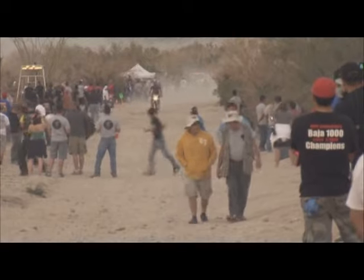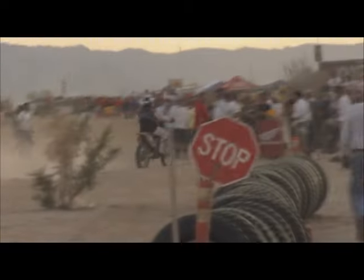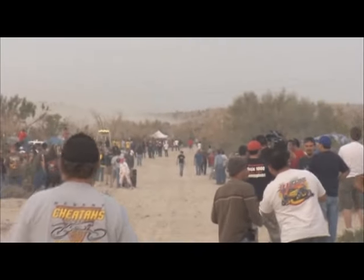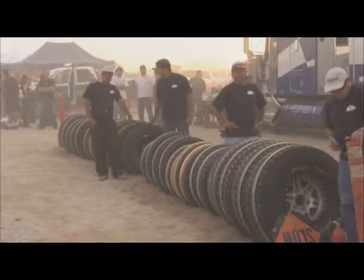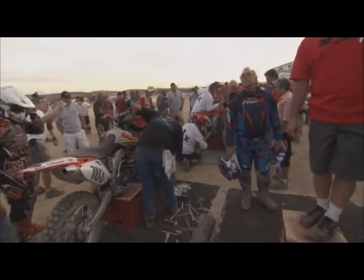Borrego at the BF Goodrich pit was like race pit chaos from hell. Because they went through that pit twice, everybody and their brother was there with all of their chase crew and all of their junk all in this one spot for both pits. So the guys at BF Goodrich might as well have had tasers out to control the crowd because there were so many people there.